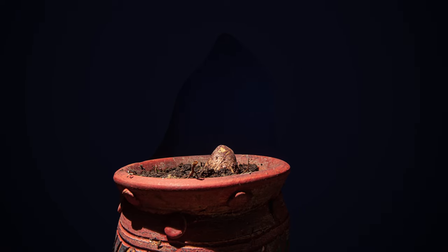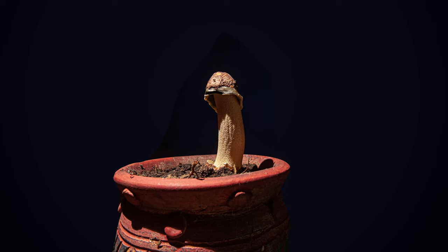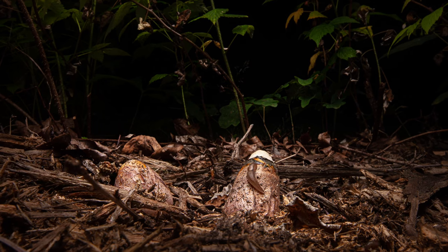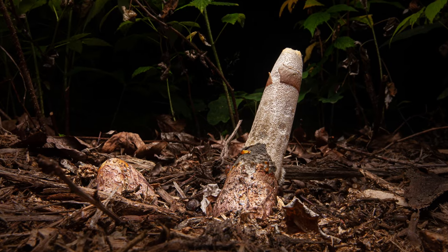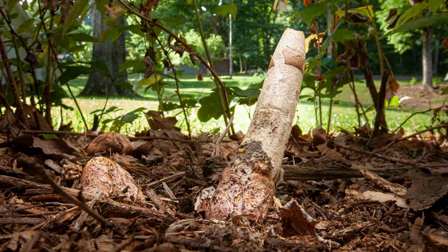As you watch this mushroom emerge, I want you to think about the fact that we as humans have seen these pop up around wood piles for millennia. You can only imagine what crazy thoughts and meanings our ancestors put to these occurrences. But unlike them, we couldn't see how they grow via time lapses. They didn't have full access to the latest science, and they likely had almost no idea how and why they emerge from the depths. But we live in a fantastic time where we can look at them and we can appreciate this otherworldly fungus known as the stinkhorn.